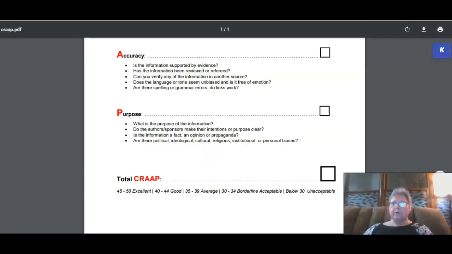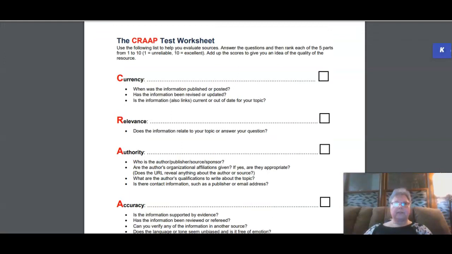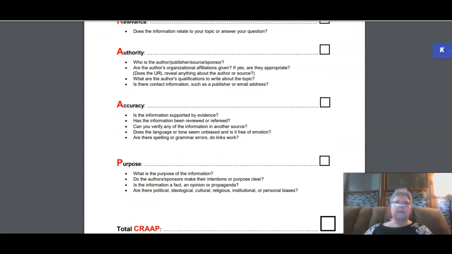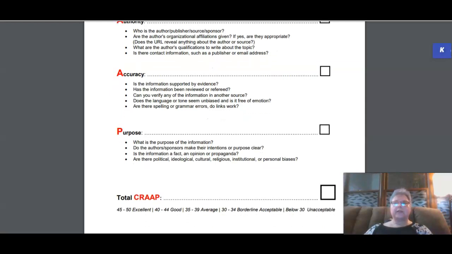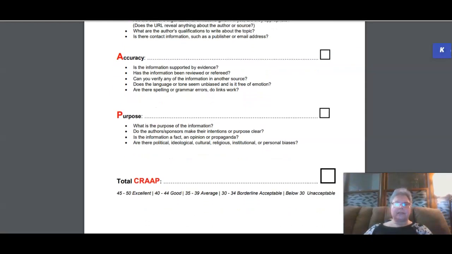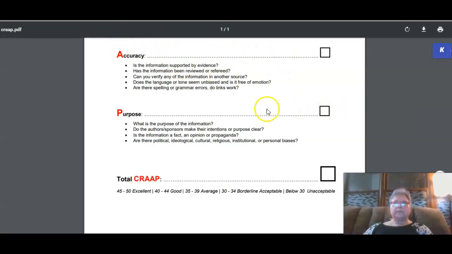So if you can find a source that meets this CRAP test, it is current, it is relevant, it has a reliable authority, it's accurate, and the purpose is intended for giving you good, valuable information in an unbiased way, then you can use that as a source. So we'll be coming back to these worksheets.